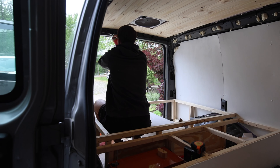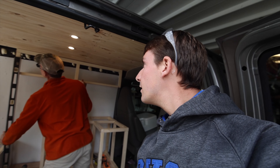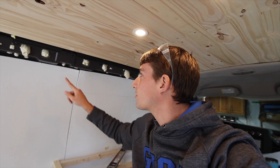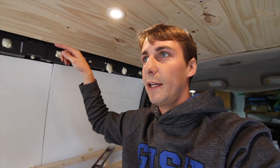It's a few days later and we are at Kyle's parents' house. Kyle's dad is going to help us start building the upper cabinets in our van. Two days ago we finished building out the kitchen — it looks really good but it is absolutely tiny. My dad has worked construction his entire life so he knows a little bit more than we do. Since our van isn't square and the ceiling is curved, my dad just scribed the edge of the top face of the cabinet and is cutting the scribed section off with the jigsaw so it will push right up onto the ceiling flush.